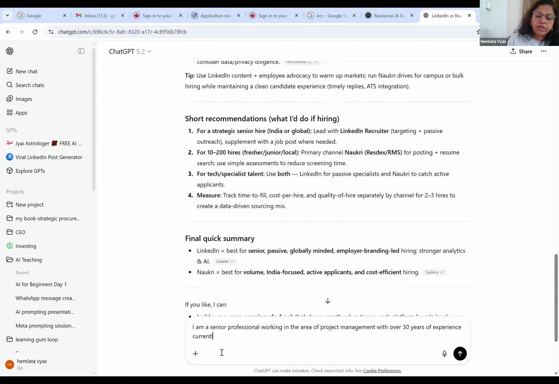Currently working for, I'll take an example, Vedanta, and looking for options to find a change in my career, for better exposure.